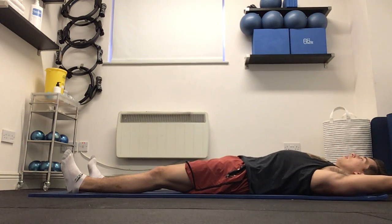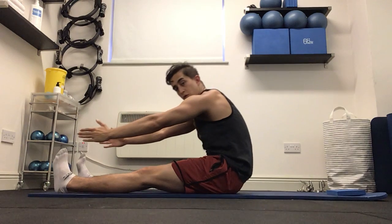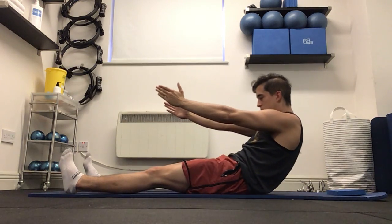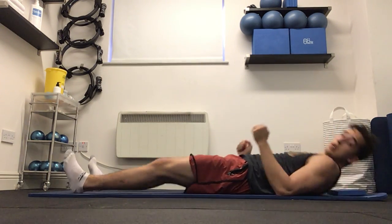One more here. Chin and chest rolling up. Coming as far forward as we can. Then controlling it as we go all the way down. Good, and relax.